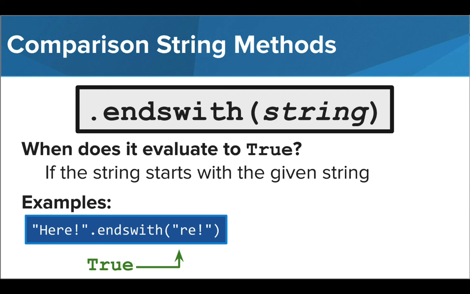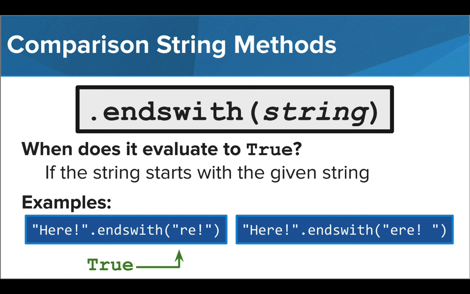We can check as many characters in the string as we'd like using these methods. Side note, we can even check the entire string. If we used the entire string as the string to check, the comparison would evaluate to true for both the startswith and endswith methods. What about this comparison? This would evaluate to false because the addition of the space character at the end of the string to check makes it a completely different string.